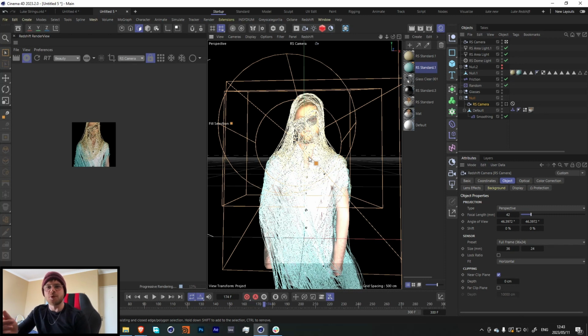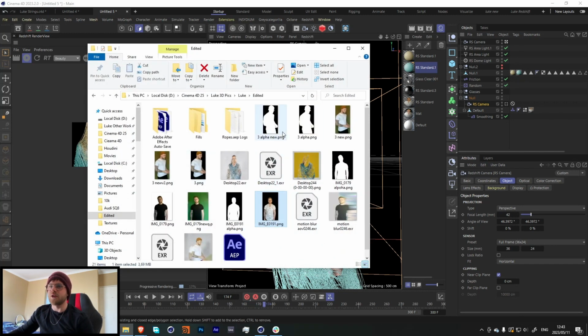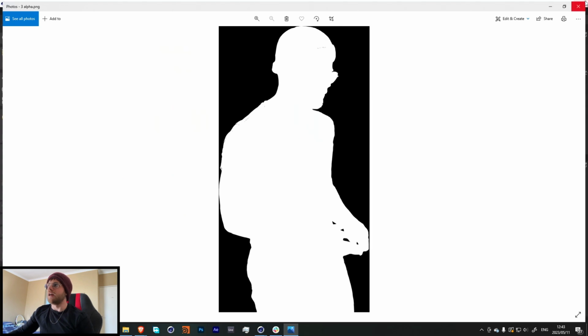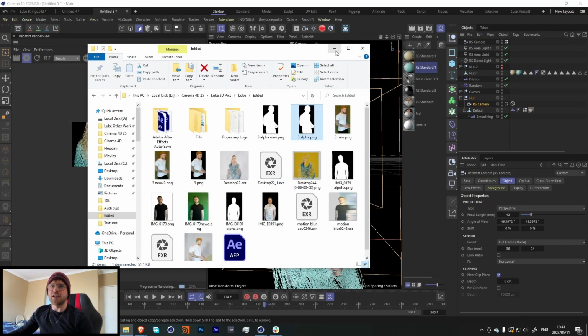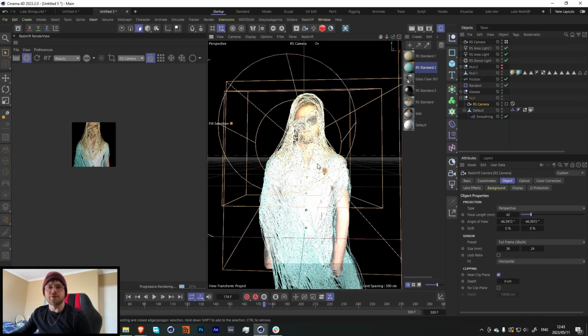Maybe this one is a little bit more difficult, but if you follow this process, you can get a similar result. But with the other ones, all you need to do is get, I've got an image of me over here, and I've got an alpha channel. And then all you need to do is replace the image and alpha channel inside of the project files, and you can put yourself in the scenes that I created. The one is more of a motion blur scene, and then the other one is just kind of mess around with some glass.